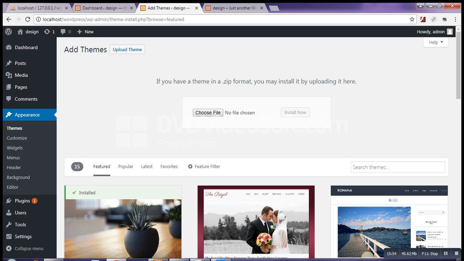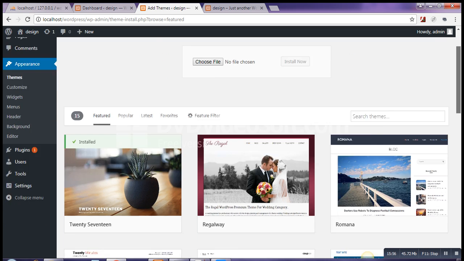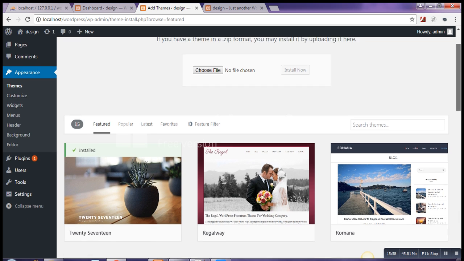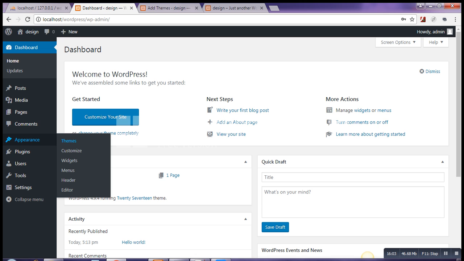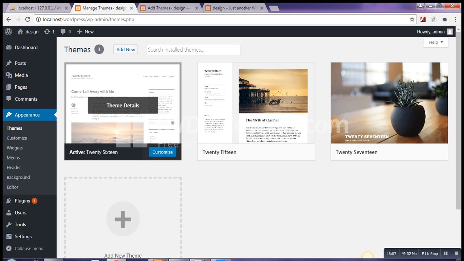Then in the same appearance, go to themes and activate your custom theme. After you refresh, the theme style will be displayed on the screen.